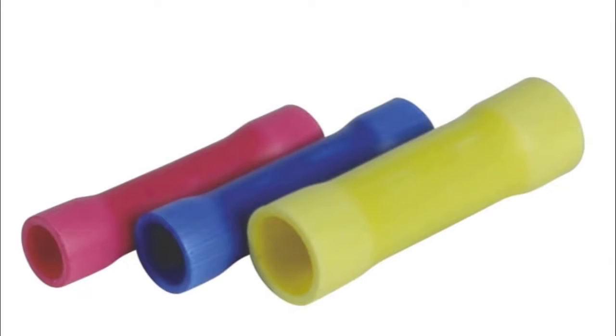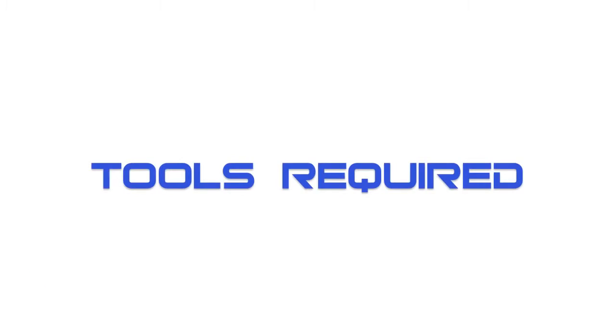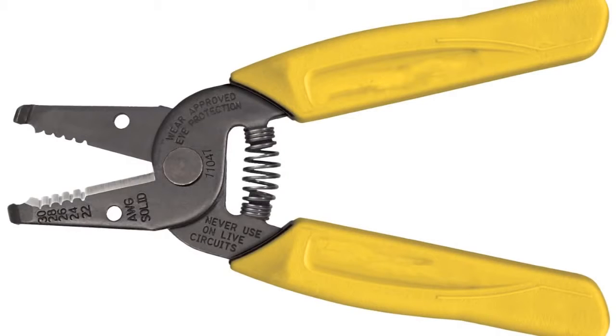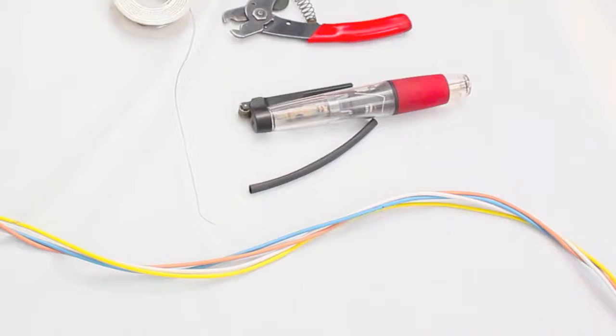Keep in mind that soldering is always the best way to perform any wiring connection job, and that it is never a good idea to use crimp or butt type connectors for extending a wiring harness, which are known for failure. To complete a typical wiring harness extension, you'll need the following tools: soldering iron or torch, thin gauge solder, wire strippers, heat shrink tubing, and scissors.